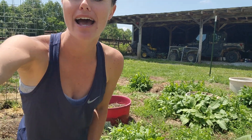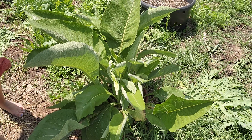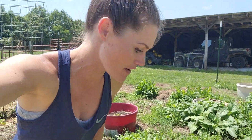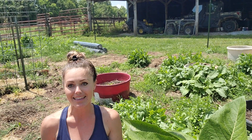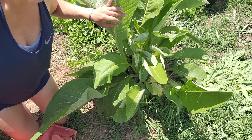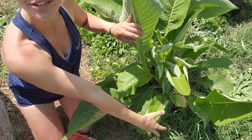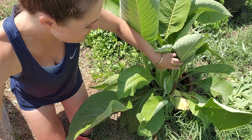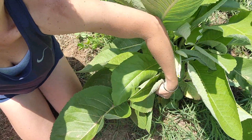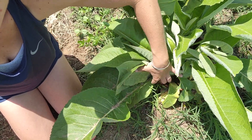In today's video we are here to save the Ella campaign. I was out in the garden earlier and noticed my Ella campaign is way too wet - it's holding too much water. I planted it in a pot last year and the roots have grown into the ground. The pot is holding a lot of water and it's going to kill my plant if I'm not careful. I'm starting to get some leaf rot and underneath the leaves I've got a ton of standing water deep down inside this pot.